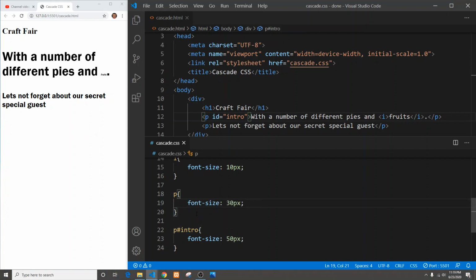So this rule is going to say, that's fine, Mr. P with no ID of intro, but I am a P of intro and I am demanding that the font size be 50. And this P will just say, understood. And that is pretty much a good small example of cascading style sheets and how you can have styles run all the way throughout the page itself.